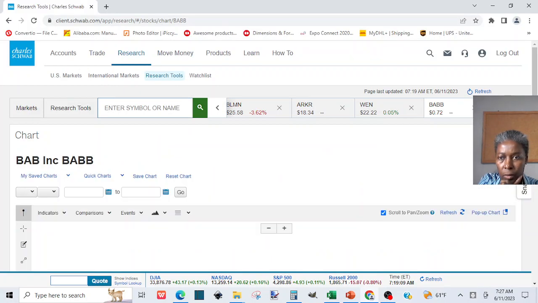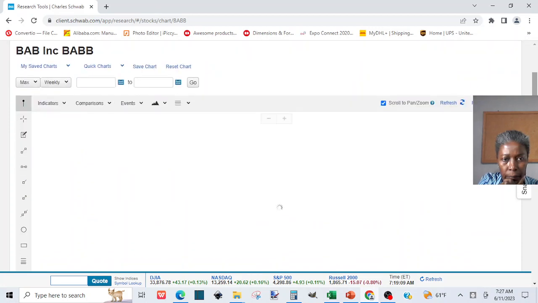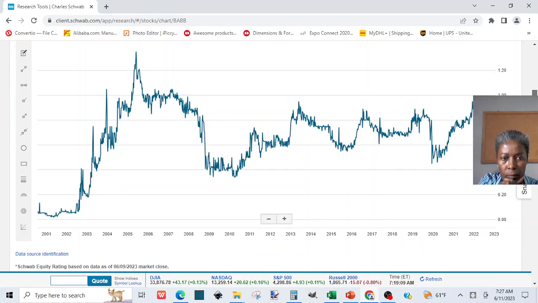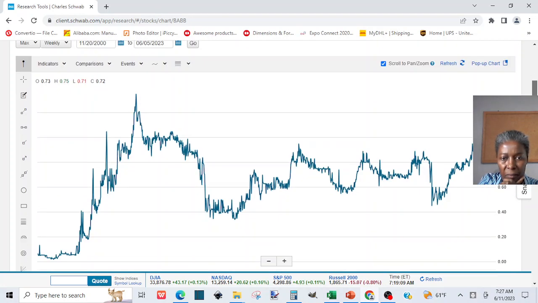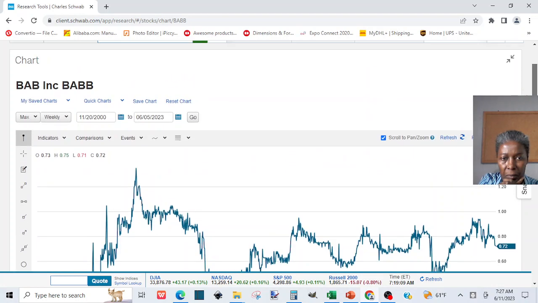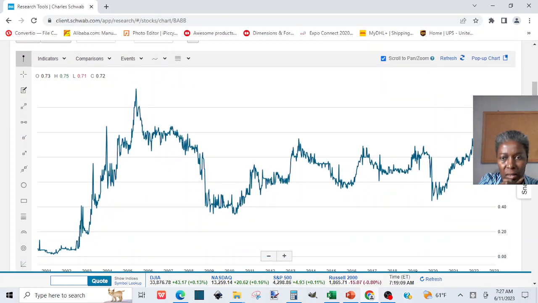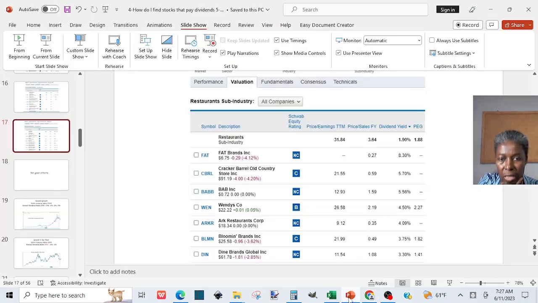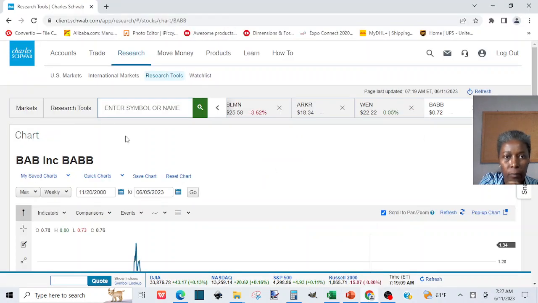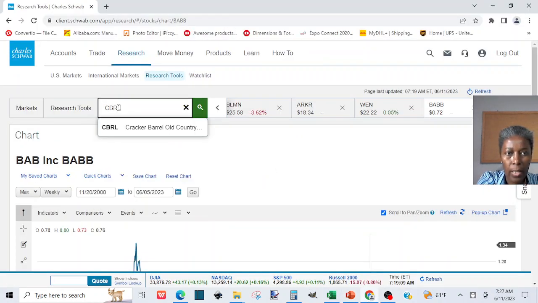There is something I'd like to show you on that. 2001. It does have, but you can see that it's kind of downward here compared to here. So that's something to be careful of. But anyway, it didn't make the cut because of the market it is selling on. The next one is CBRL.